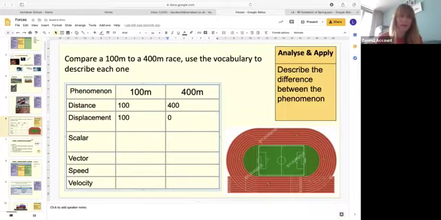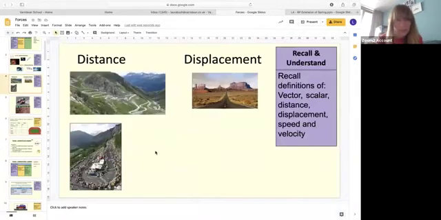The other way that you can think about displacement is if we look at this picture here. This is a big distance. This is the Tour de France going up those hairpin bends up to Alpe d'Huez, and there's a big distance that these cyclists have to climb, but the displacement from top to bottom is far less. So the displacement is essentially as the crow flies, a direct line from top to bottom. The distance is the journey that they must take to get there.